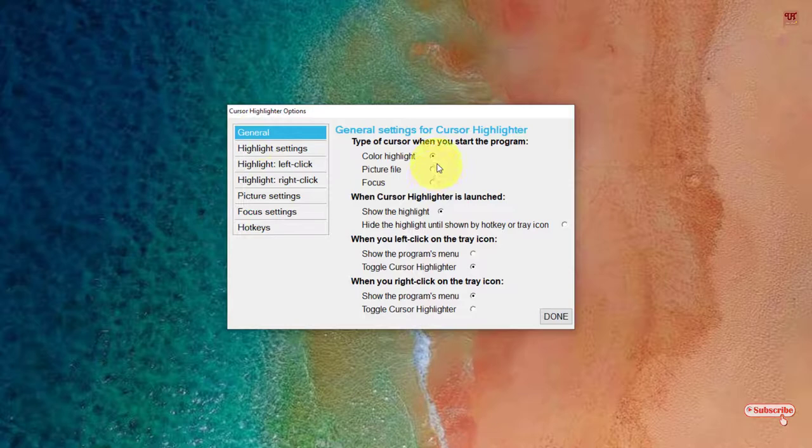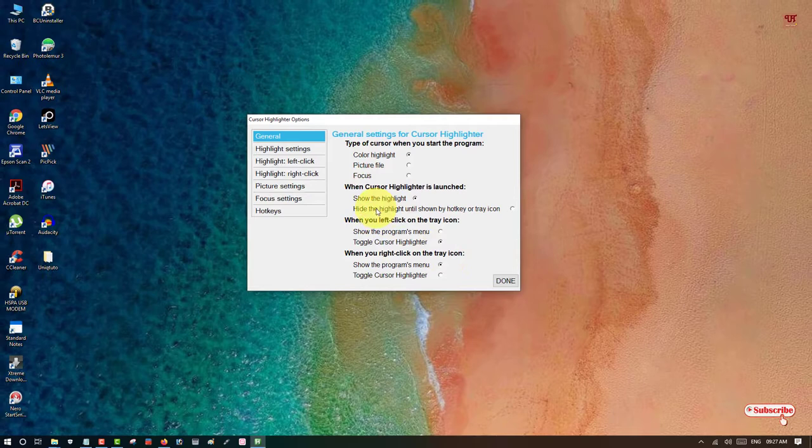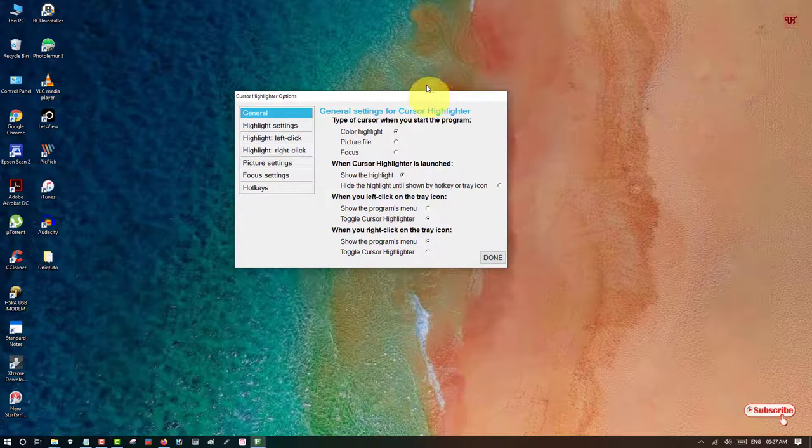So it's very useful if you're willing to highlight your mouse cursor and focus your mouse cursor. By default in your Windows computer, you don't get such options to highlight or focus directly in your Windows settings. So using this cool software built on AutoHotkey, you can use various tweaks to highlight and focus your mouse cursor in any Windows computer.